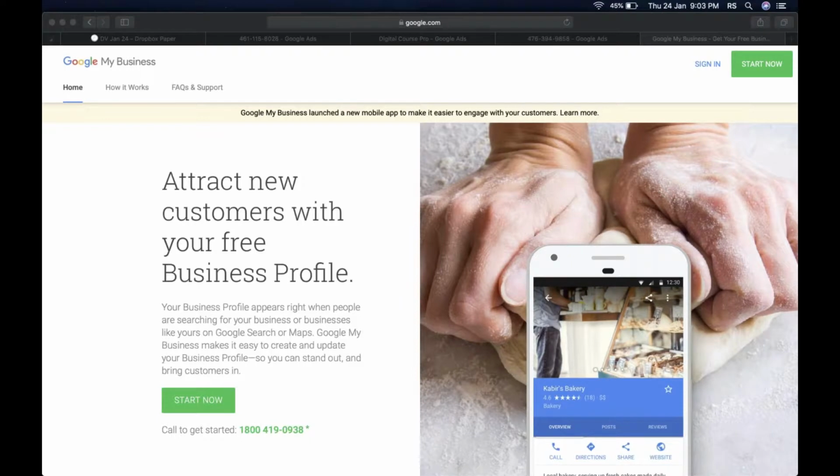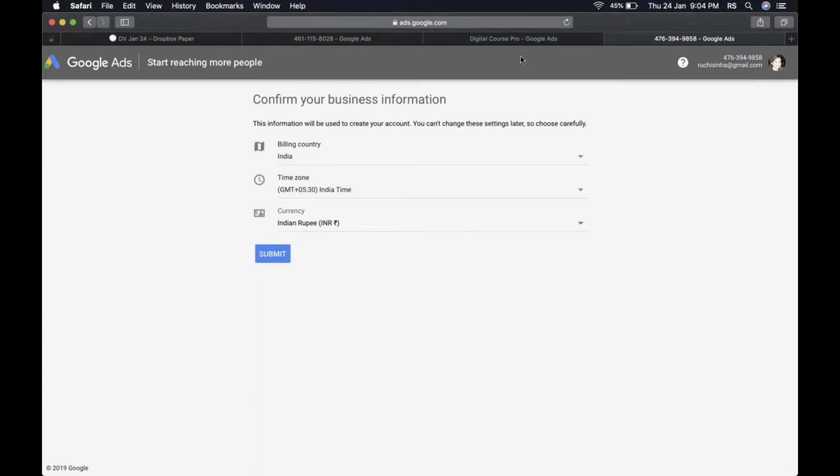So you can create an account on Google My Business. It's free to create an account. It's directory listing; Google also does this directory listing work. See this snapshot on the right hand side. You must have seen businesses you can find like this. People can register themselves here, so that when people come in and search, they would be able to find these kinds of businesses. So that's something that you can do.